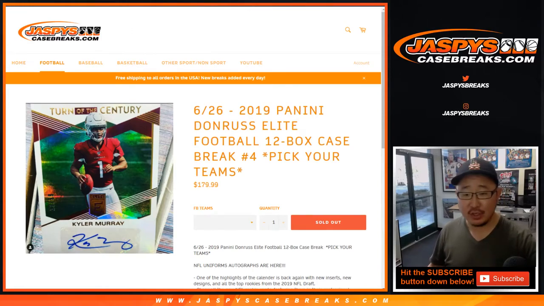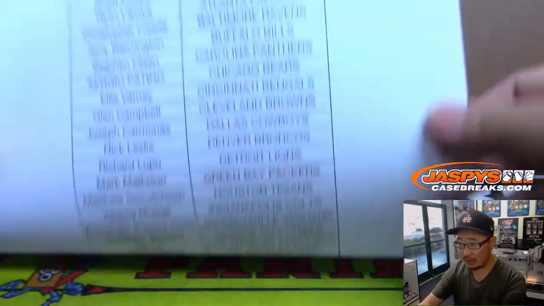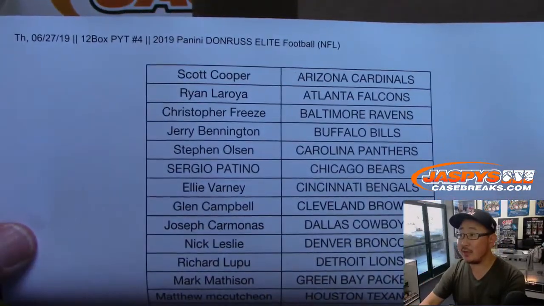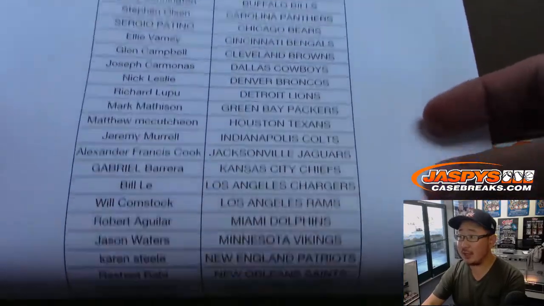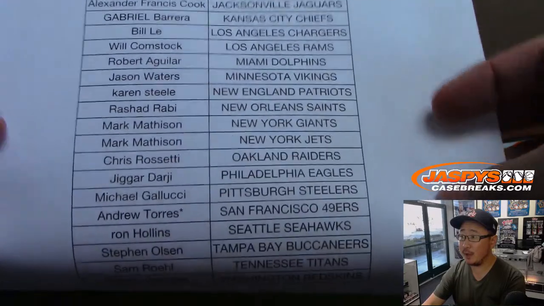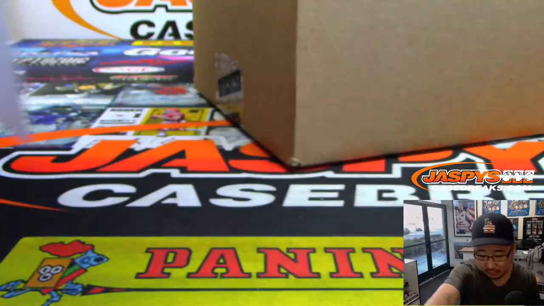Brand new release, just came out yesterday. This is Pick Your Team number 4 from JaspysCaseBreaks.com. There it is on a Thursday, 12 box, Pick Your Team 4. Thanks, everyone, for getting into the action. Appreciate it. Andrew with that last spot, Mojo Star next to his name. He got the Niners. Thank you.